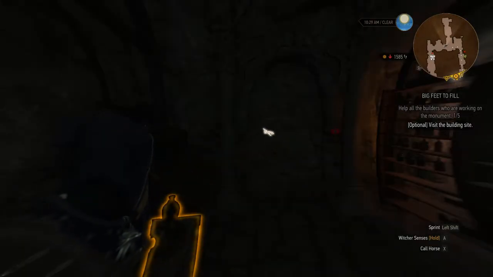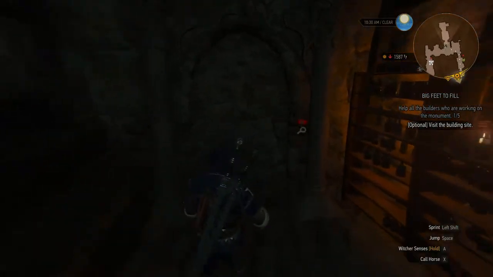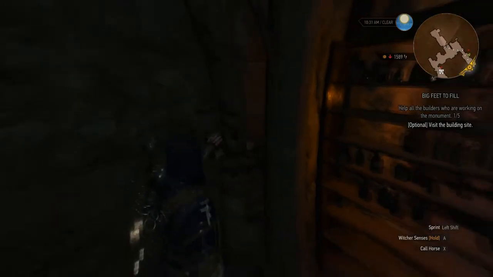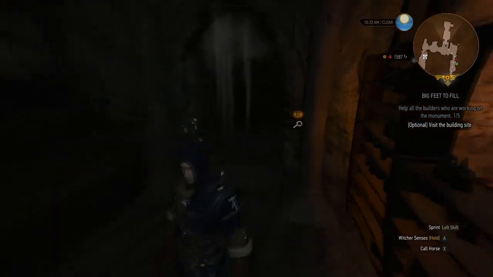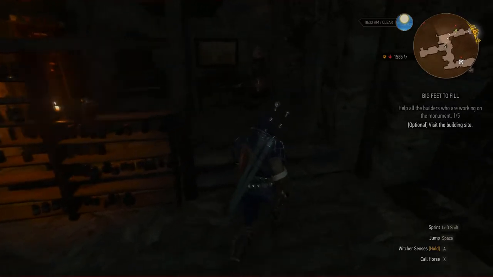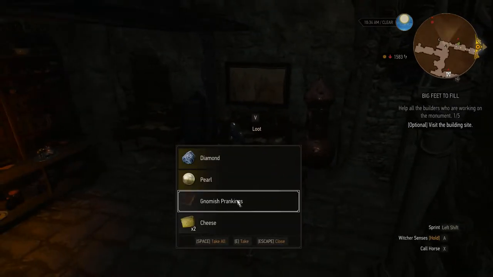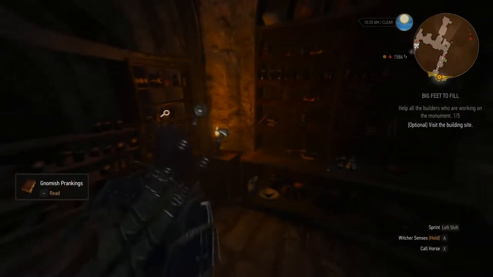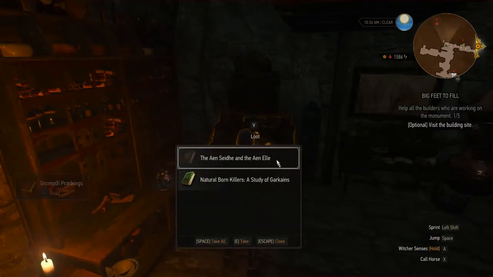Oh, another illusion it looks like over there, maybe. Check this out. Use. Oh, secret wall. Alright. We'll go in there in a minute. Let's keep looking around. Loot. Gnomish Pranks. We've already read that. Loot. The Aen Seidhe and the Aen Elle.